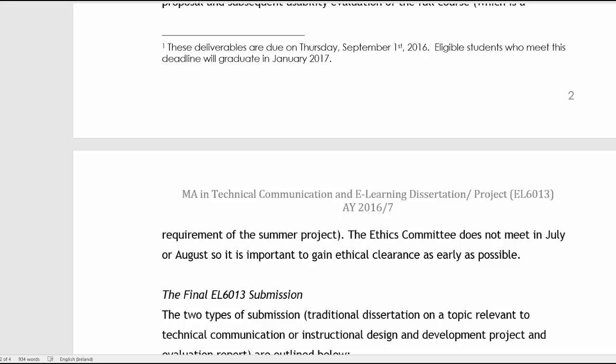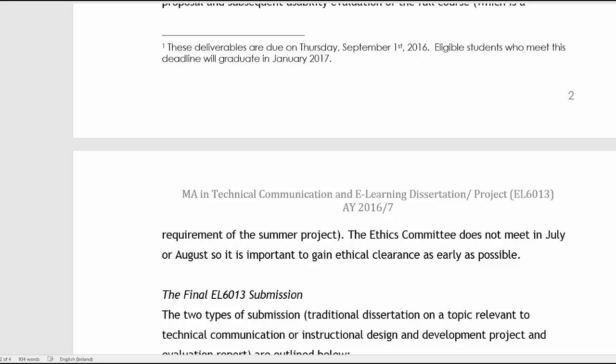And I've put a link to the ethics documentation in the Solus site, and I will also upload a sample form. We don't know the dates of the February meeting yet, but I'll advertise them when they're available, because that's the meeting you have to apply to if you're doing a needs assessment.